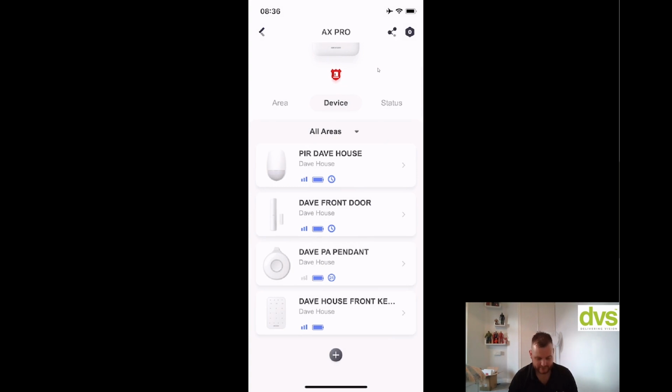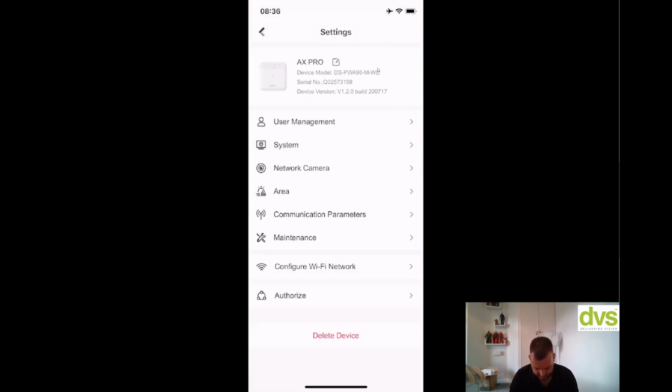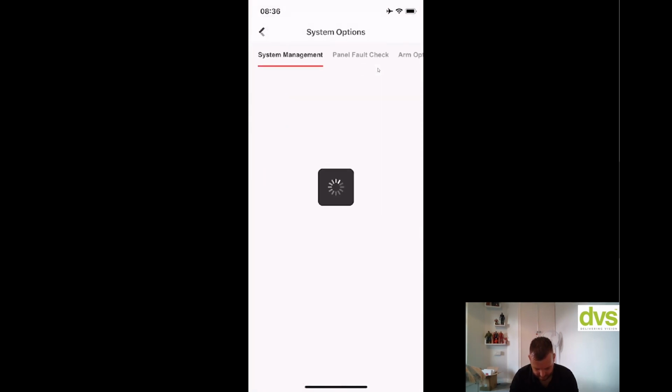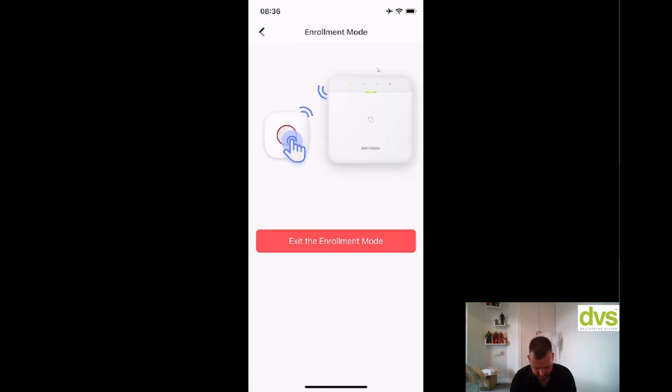What I will do now is add a device. So I'm going to add this PIR camera. So click on add device. I can scan QR code, or I can just trigger it. Sorry, I need to go into enrollment mode, my bad. So go into enrollment mode: settings, system options, go to the back here, enrollment mode, enter enrollment mode. Power the device on and bring it close to the hub.